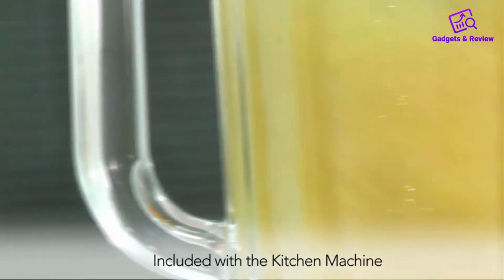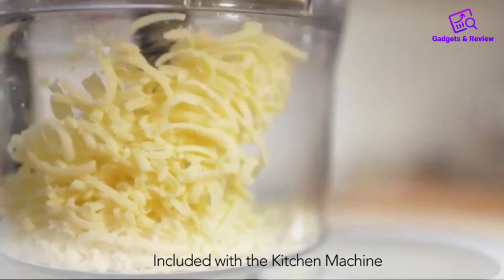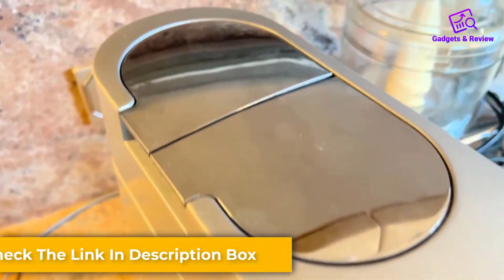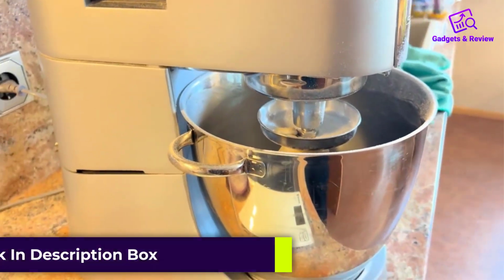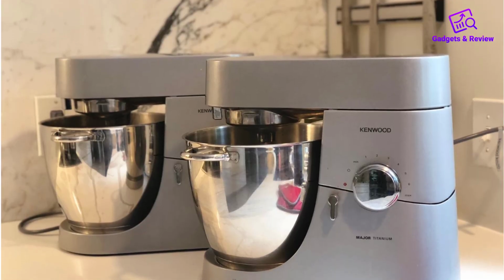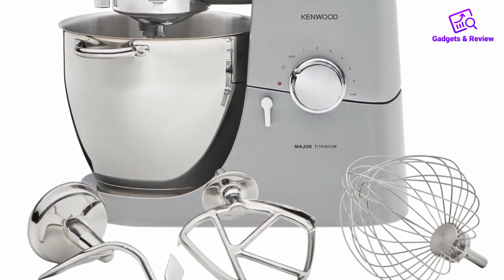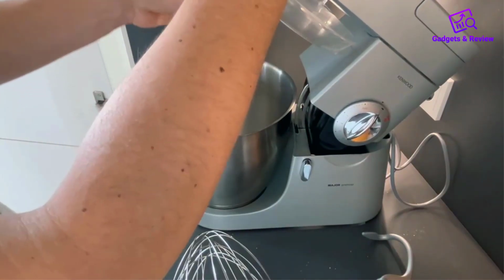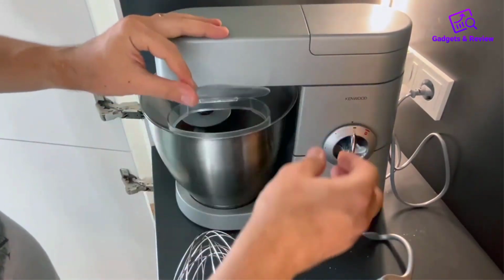What sets this mixer apart is its European-designed motor, which delivers twice the power of ordinary stand mixers. It handles even the heaviest doughs with ease, while the dual-motor ventilation system prevents overheating and extends the life of the machine. The build quality is equally impressive. It comes with a stainless steel work bowl featuring rugged handles, plus 3 premium stainless steel attachments, a power whisk, a dough hook, and Kenwood's iconic K-beater, engineered for maximum mixing performance. All parts are dishwasher safe, ensuring cleanup is quick and convenient.